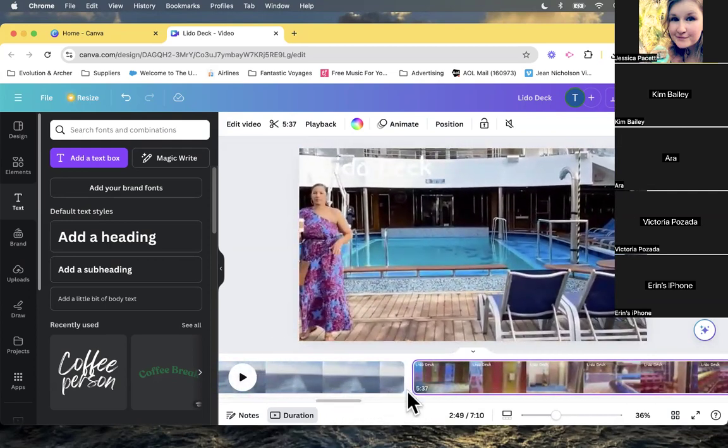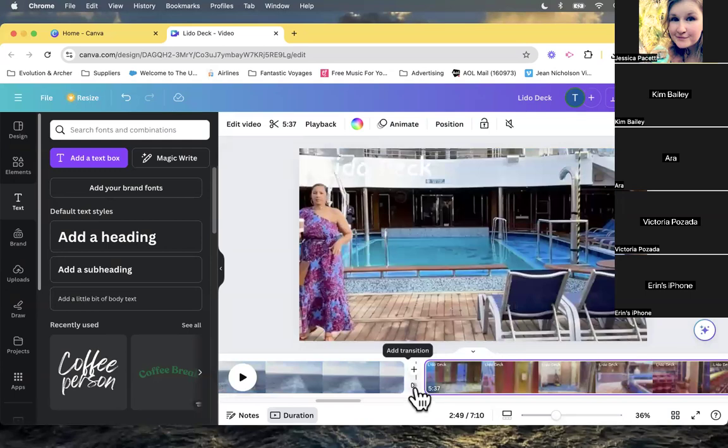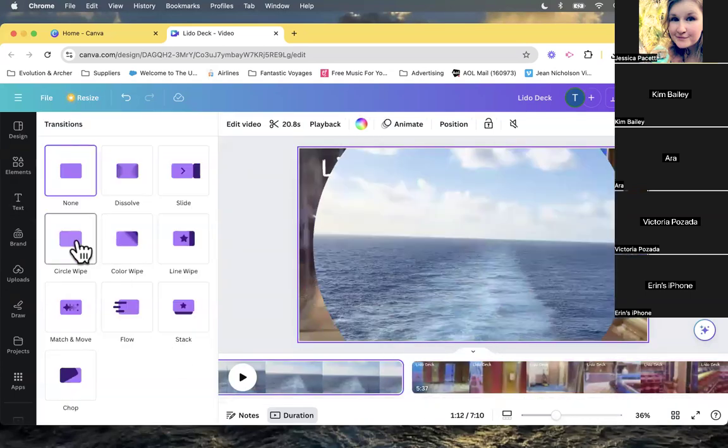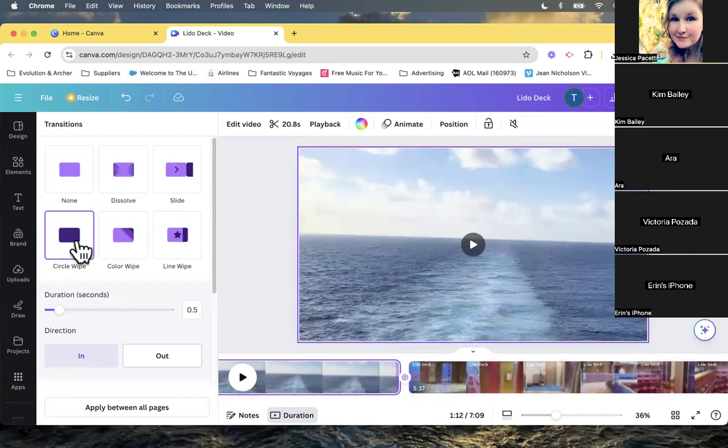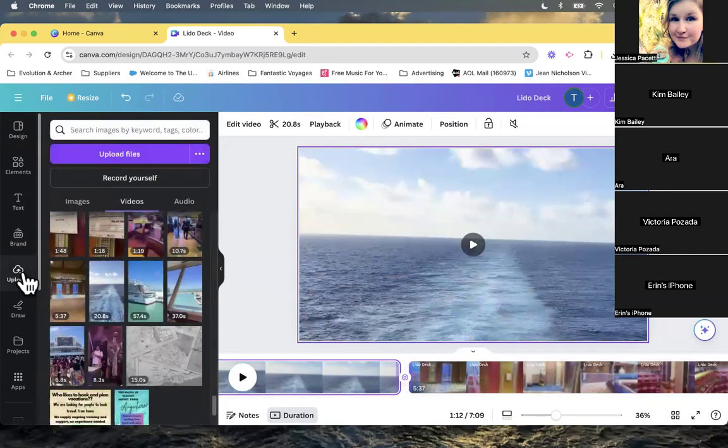You can click the little add transition, and I'm a big fan of the circle all the time. That's the way I do YouTube videos. And then you can add music right in there. If you wanted to, you could also record your voice or yourself talking about the walkthrough.